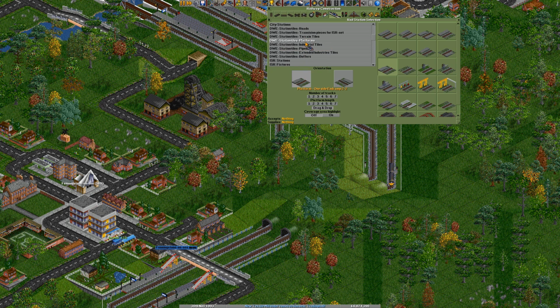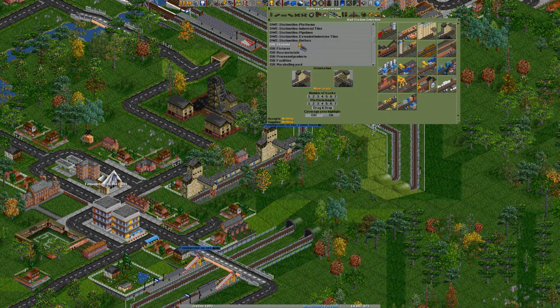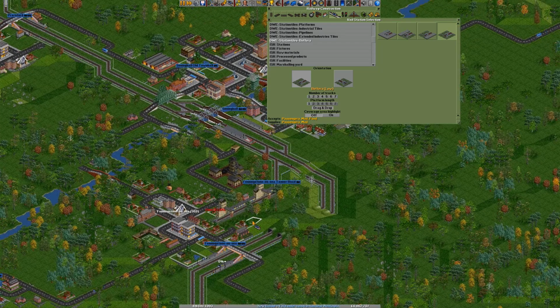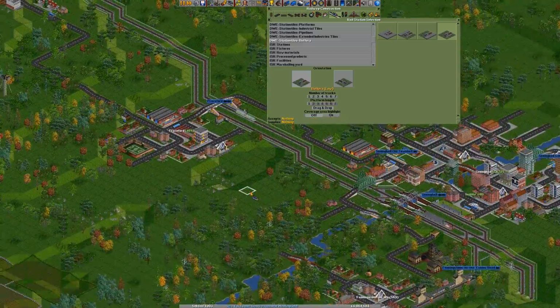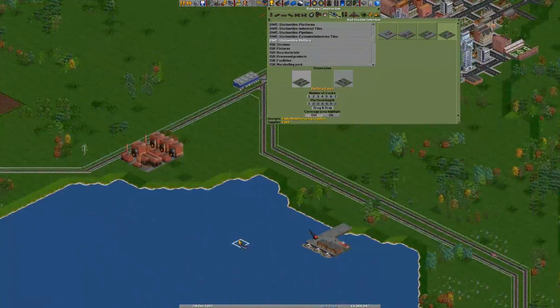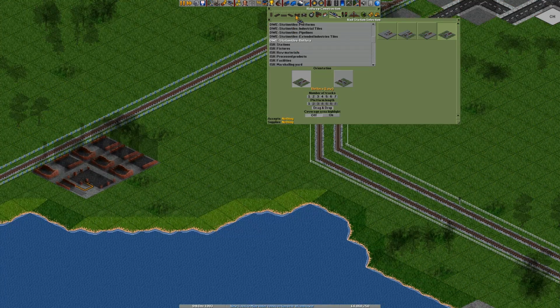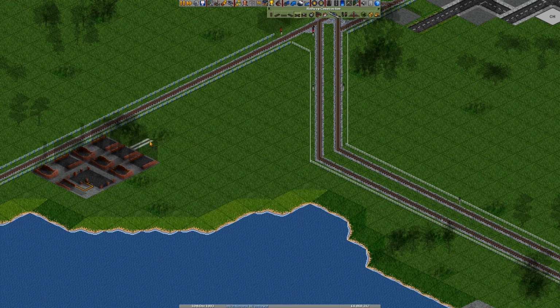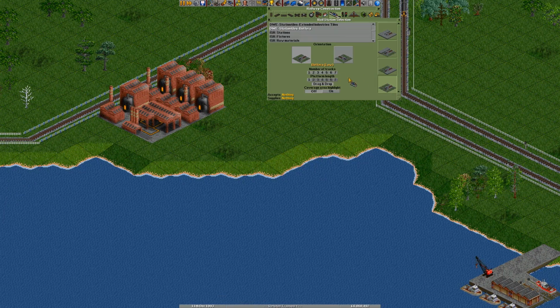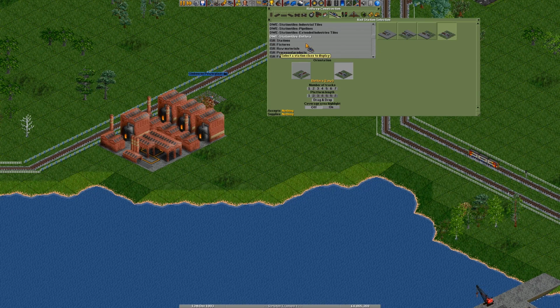So let's get the platforms. Whereabouts are they? Stations, mineral silo. We'll have a 6-tile long station. So that's going to be our coal station. Then up on the other end, we will build a station here. So we'll make this one 2 platforms wide, because we might want to transport other materials to it later down the line.